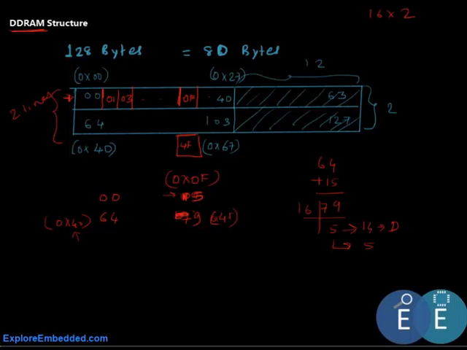character. Now just remember from this video that out of 128 bytes, the first 40 are mapped to the first line, and then there is a gap of 12 bytes, and then the next 40 are mapped to the second line. So this is line 1 of the LCD, and this is line 2 of the LCD, and the hexadecimal addresses would start from 00, and for a 16 cross 2 the 16 characters would end at 0F and the rest is not used, and for the second line it would start at 40 and end at 4F.